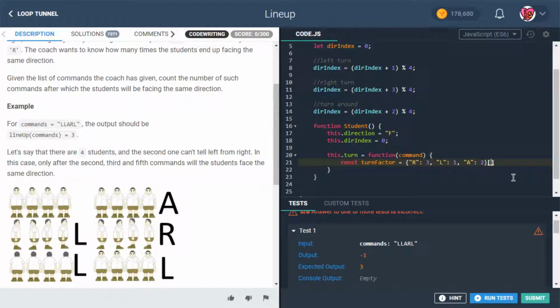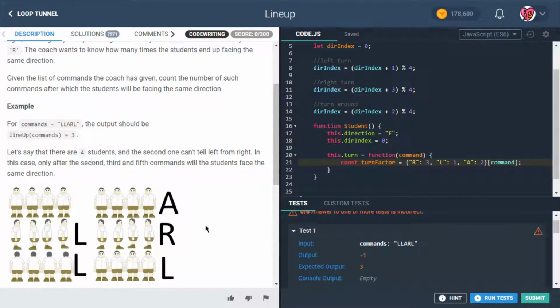And then what are we going to have in here? Basically command. Okay, so we're saying turn factor is, okay, this is like a legend. It's like a key, right? Well, okay, maybe that's confusing because technically these are keys, these are values. Anyway, point is, this is like a legend. So we're taking our command. The command starts as a number. And then we basically want to turn it into, it starts as a letter. Yeah, those things are called letters. Anyway, it starts as a letter and we want to turn it into a number.